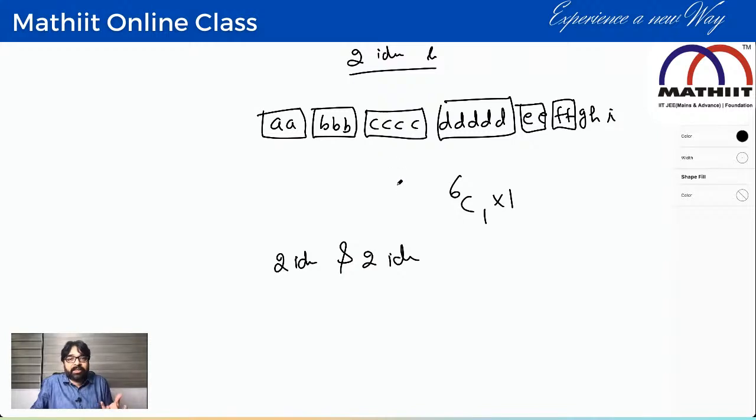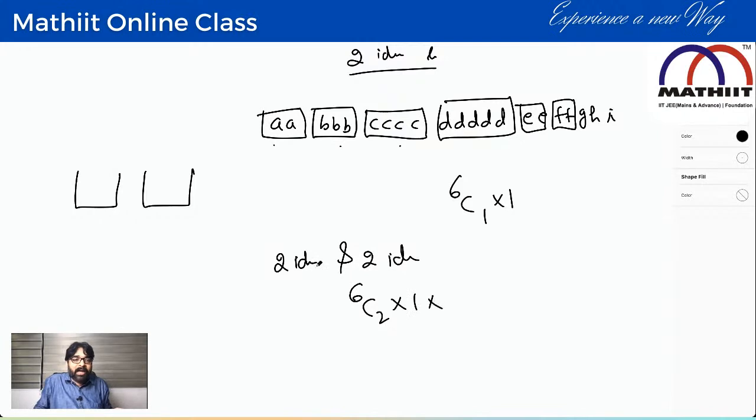I need to select 2 and 2. So how many different groups do I need? I need 2 groups, so that 1 group will give 2 identical, and the other group also will give 2 identical. So first select 2 groups, 6C2. Now in front of me there are 2 boxes. Which 2 boxes? I don't know. This is also containing a few identical letters. This is also containing a few identical letters. Are you getting my point? So selecting 2 letters from here is one way and 2 letters from here is one way. The answer will be 15.